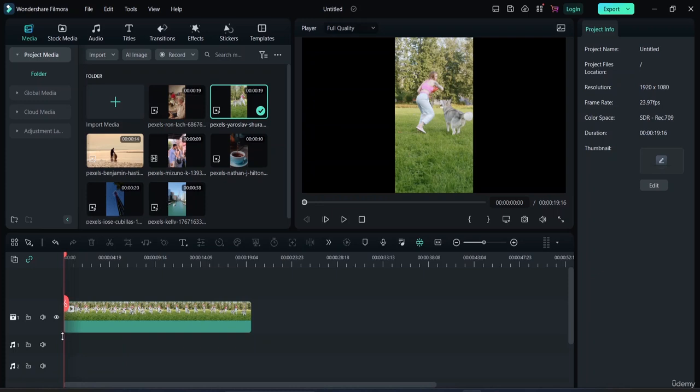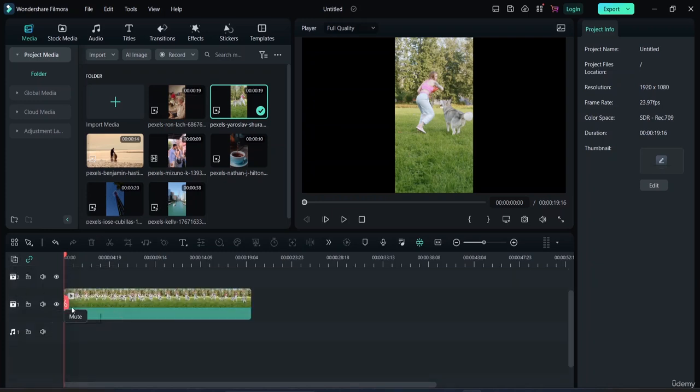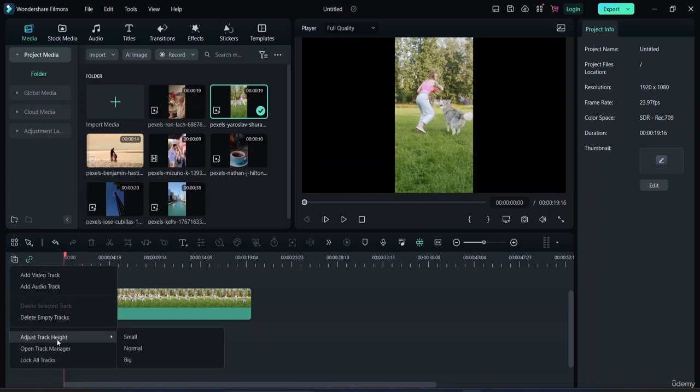So here, once I clicked, by mistake I have selected audio track, I'll add another video track. As you can see, my video track will be added on top of this video. And as you have already seen, when I added an audio track, it was added just underneath these audio tracks. Okay. And from here, you can also adjust the track height.